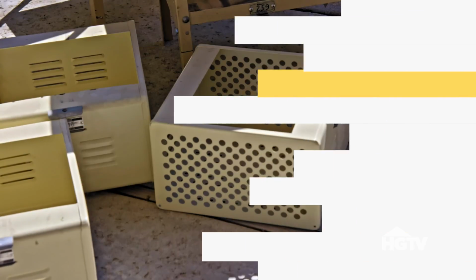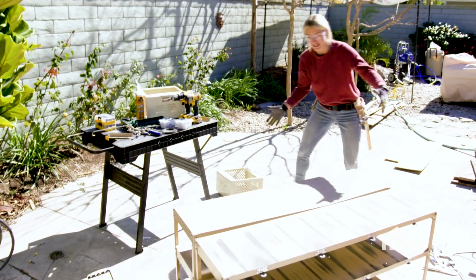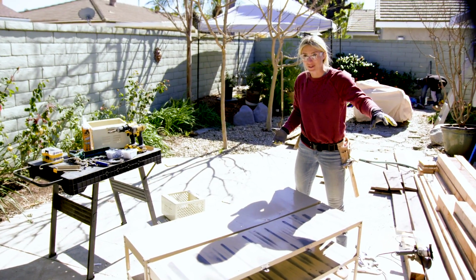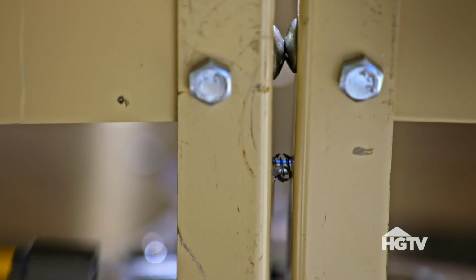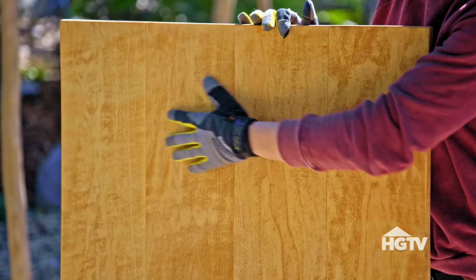That would be. So I've got these lockers that I got from Patrick. I'm gonna make them into a coffee table. Now I need to connect these two sets of lockers back to back, which is gonna make one big base for my tabletop. I'm gonna use self-tapping screws. These screws are cool because they're made to go through metal, so you don't have to pre-drill for them. They have this point right through the middle. So I have this solid maple top.